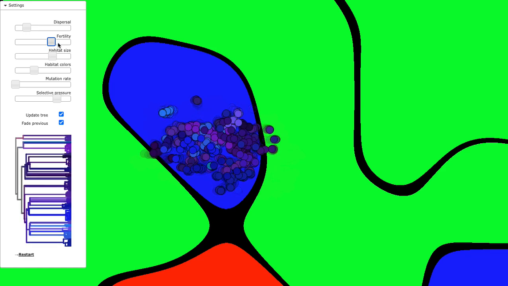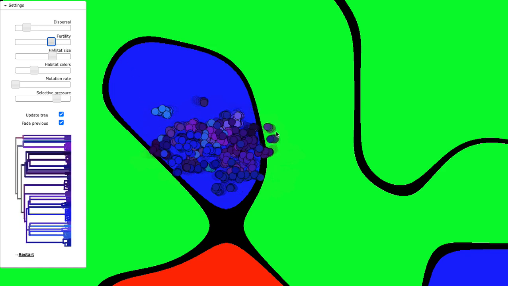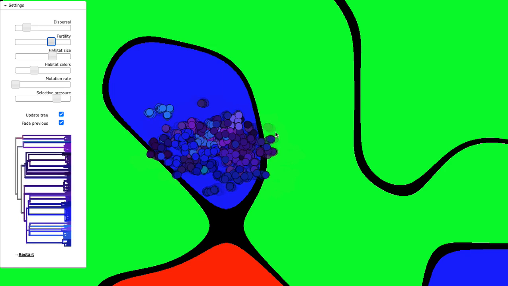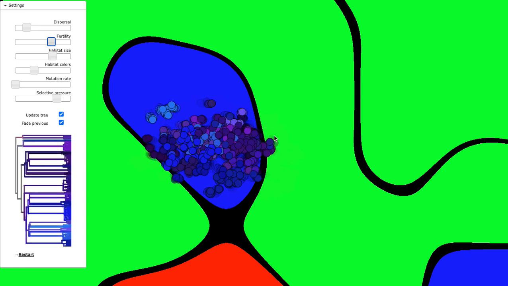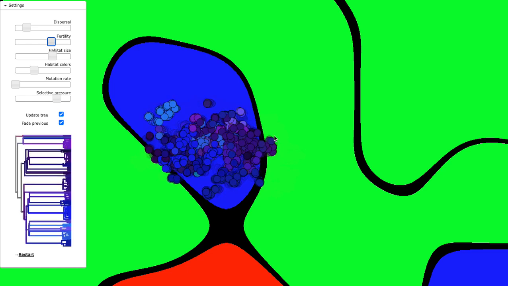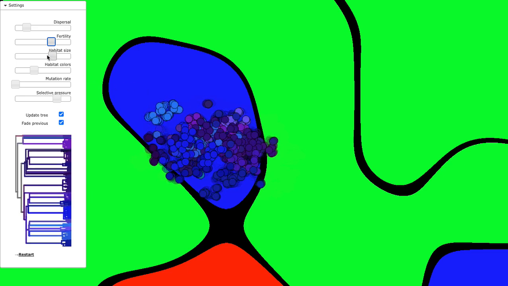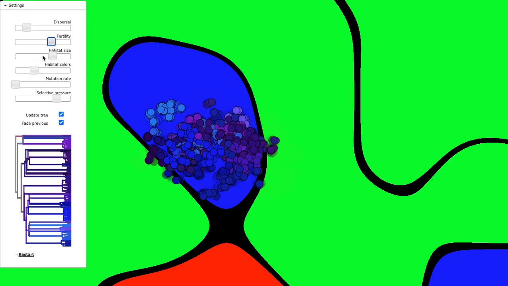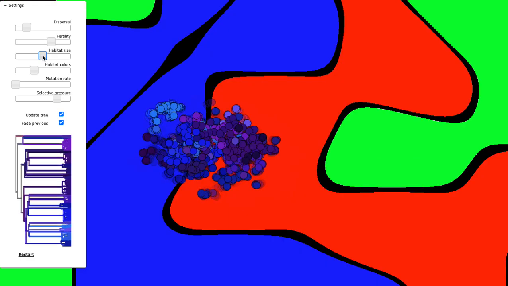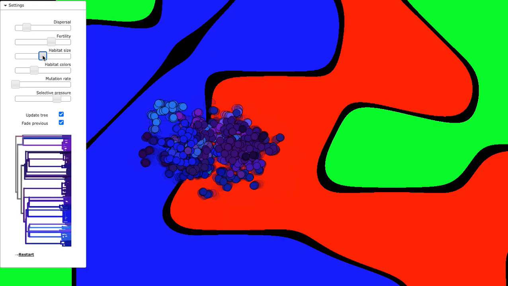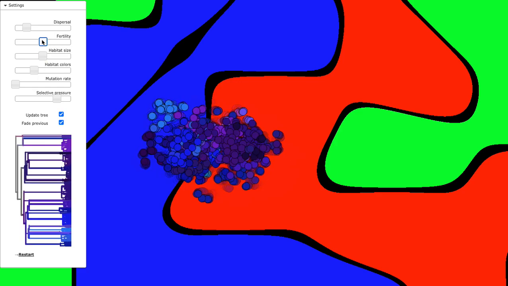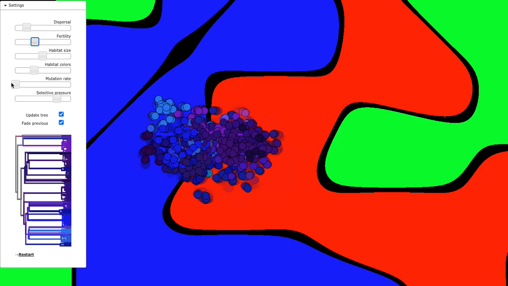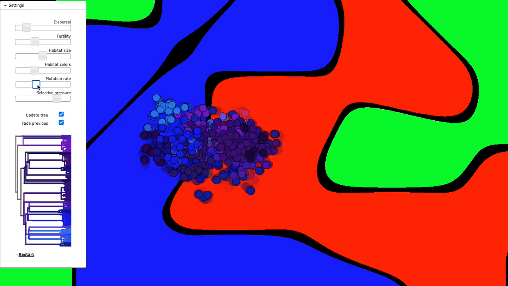Because, of course, once they drift outside that zone, like here, then all of a sudden they contrast a lot more with the substrate, and that causes them to die. Now, we can also change the habitat, and of course that is very bad news for a lot of them. So now we have a different background. Let's see what that does to them. Let's let them mutate a bit more again.